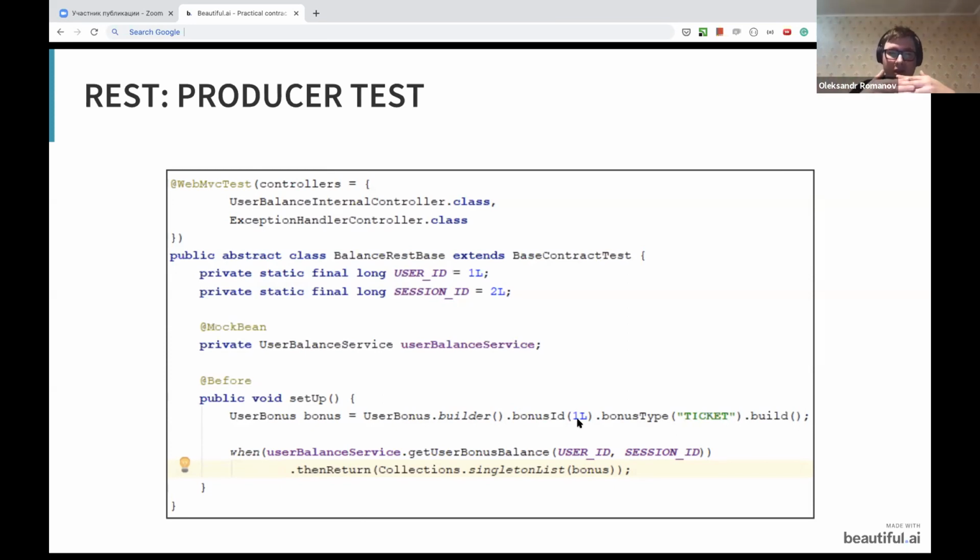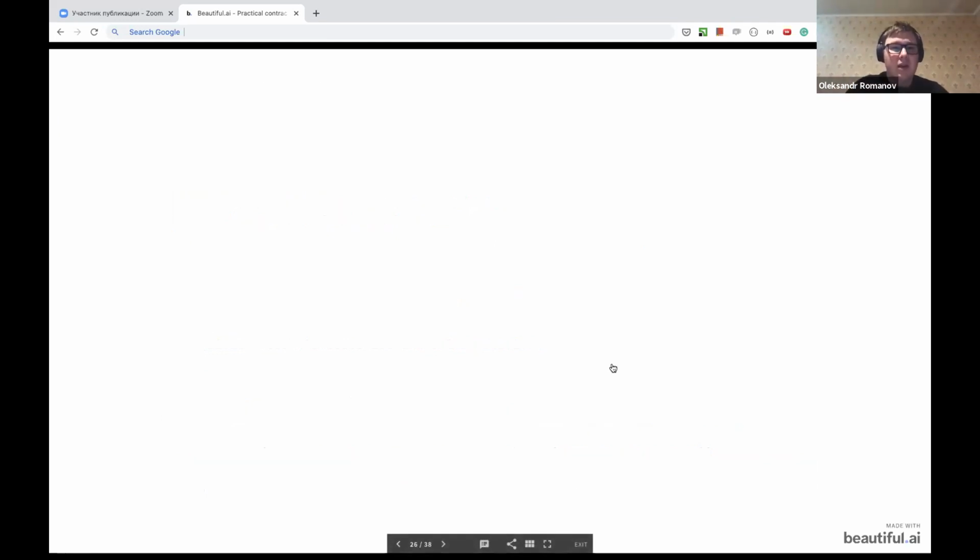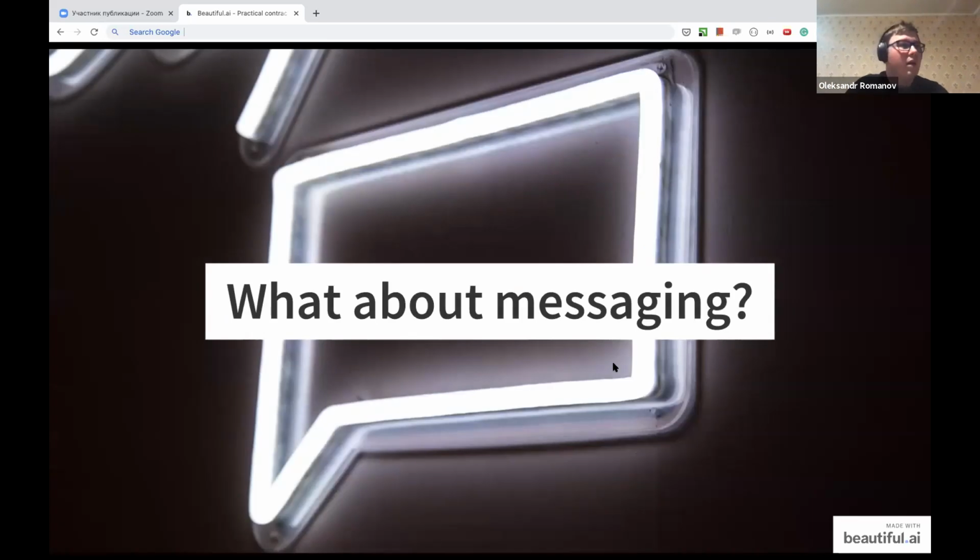If contract testing is implemented in a suitable and proper way, any type of integration-breaking change can't be made at all, because you are prohibited from making any integration change without the approval of the other counterparties that you could break. So here is the first thing, about REST tests. Do you have any questions for now? Or we can continue to the messaging part.